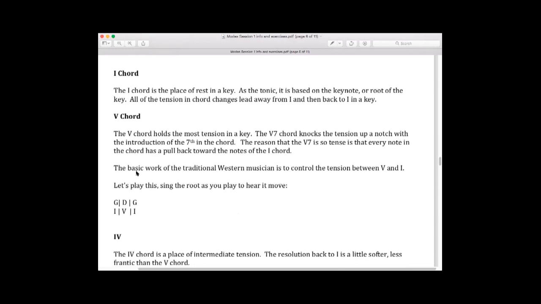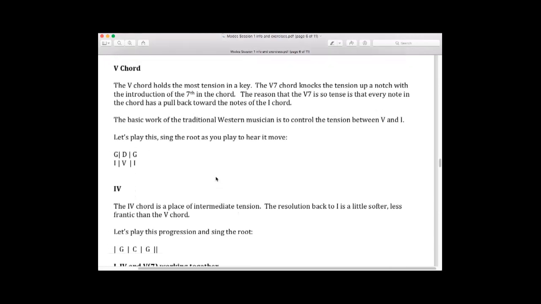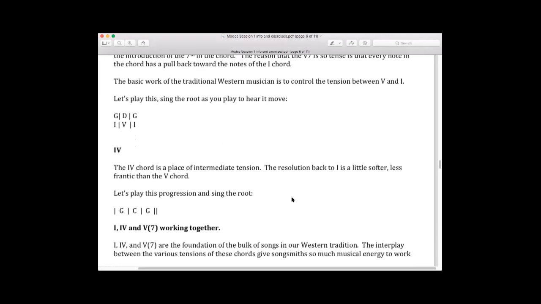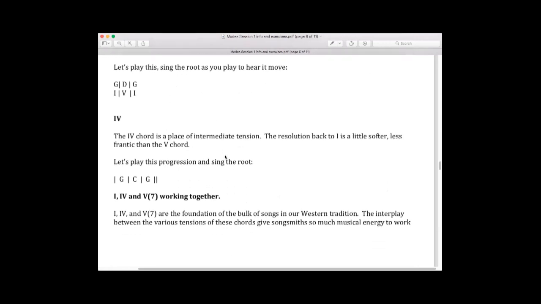This 1-5-1 is going to be a defining factor when we look at chords and scales to try to figure out what key we're in. Okay, you're always going to look for a 1-5-1 situation. If a 1-5-1 situation doesn't exist, then you have to start thinking, oh, maybe I'm in a mode. Right? It's going to be one of the big clues when we look at chords.